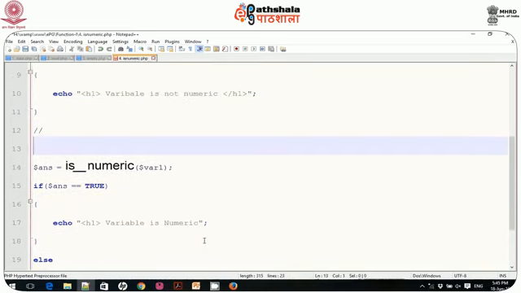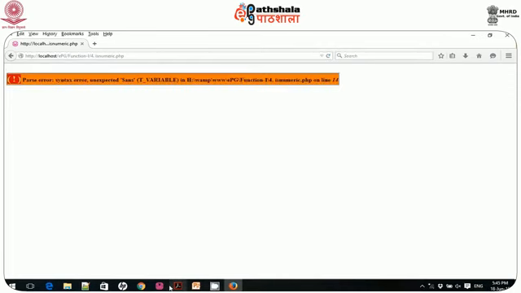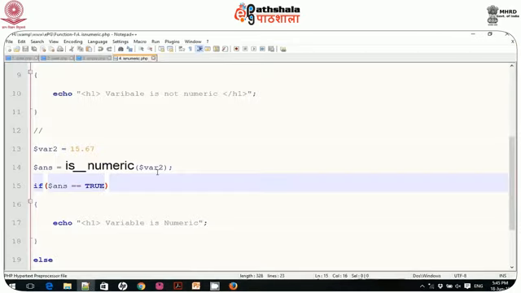Say for example you write $variable2 is assigned 15.67 and you check for variable 2. Line 14 has an error. The reason is I haven't provided a semicolon here.